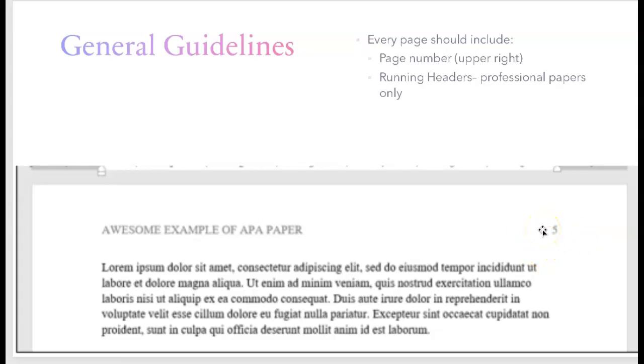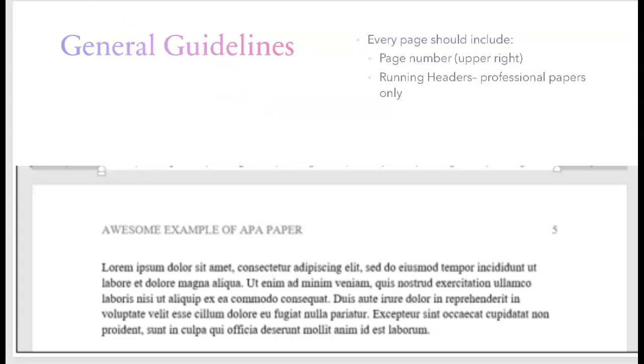Now, APA did change about a year ago now, so things are a little bit different. Some of my sample papers reflect that, and I'm trying to get new sample papers for the new guidelines.